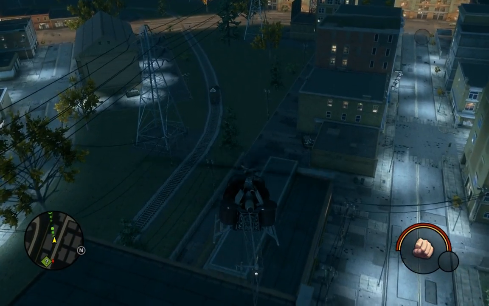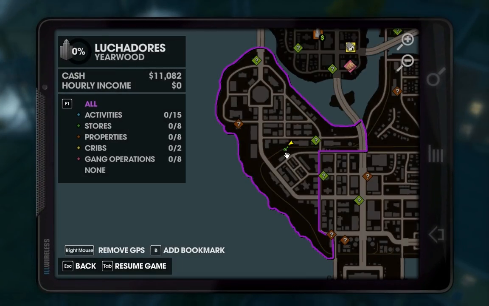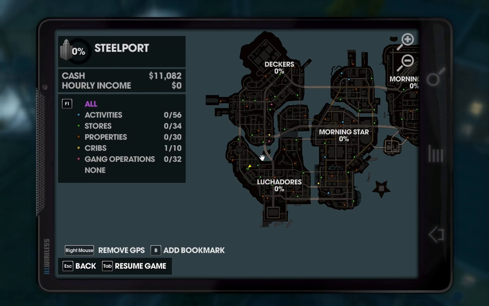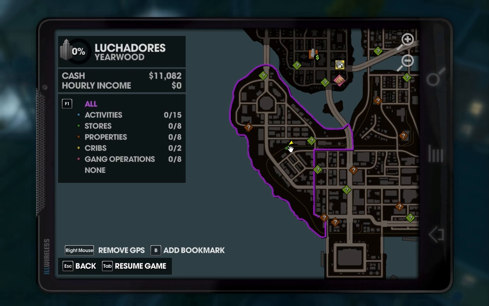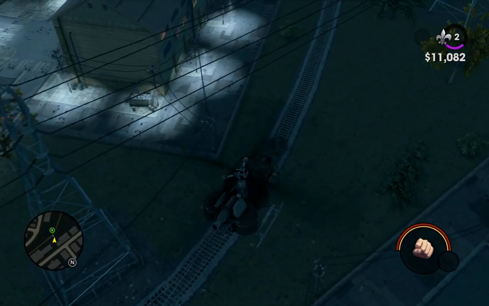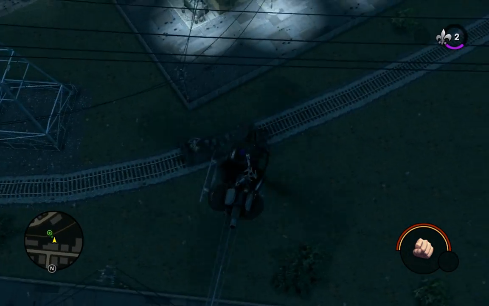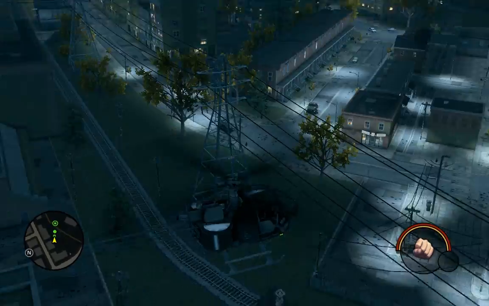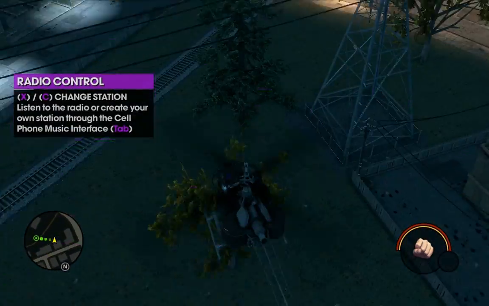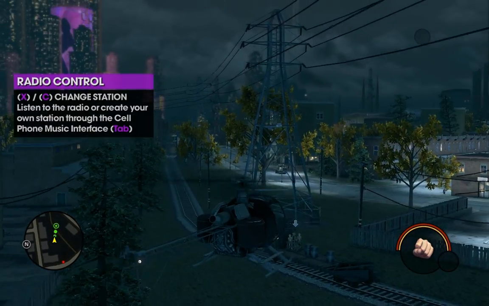Alright, we found the next location here. Let me show you on our map where we are. Yearwood, owned by the Luchadores currently. That's where it is. Right in the center of this block here, you can see all the blocks are pretty significant. There's a store, corner, property, I don't know what those are yet. But either way, on the rail tracks, you'll find this kind of like abandoned, I don't know, freight car, empty freight car, whatever. Either way, point being, it's pretty obvious, stands alone.